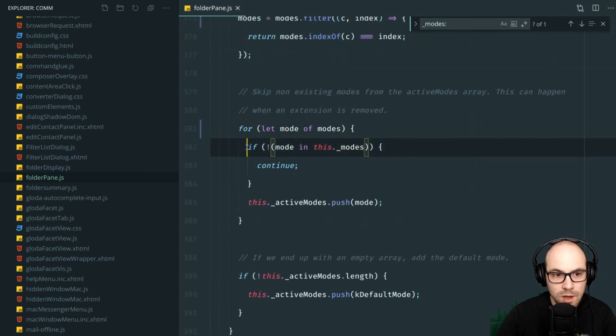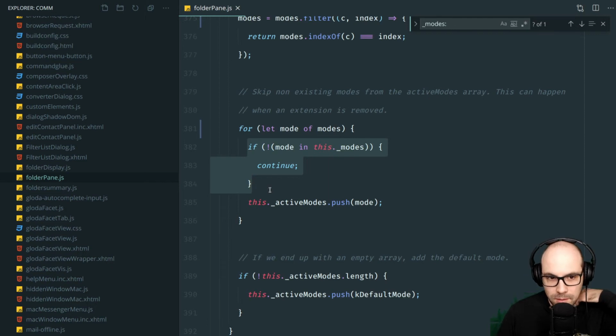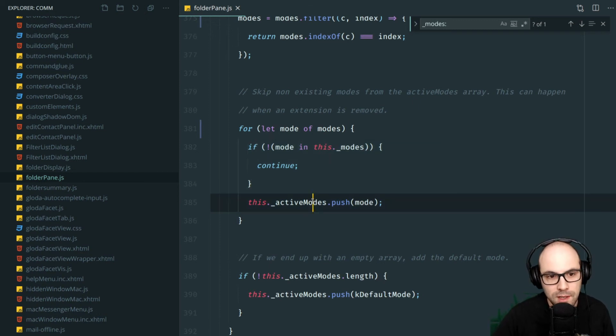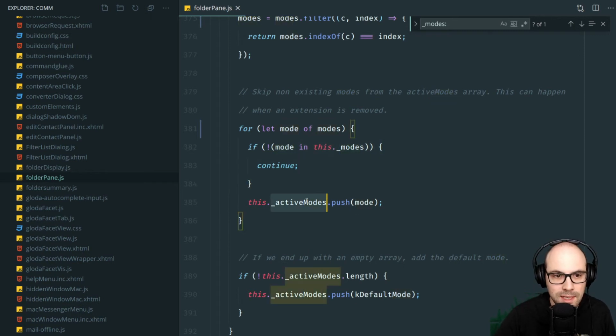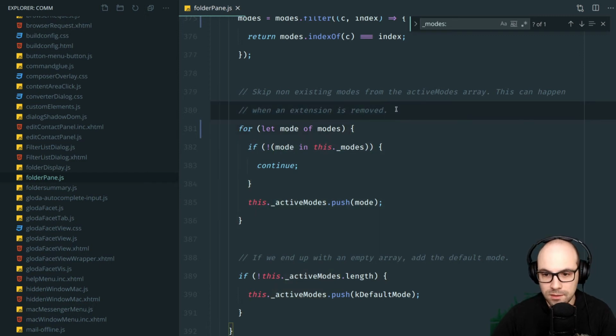So here we're checking, being sure that we have something to generate that specific mode. If we have a name that doesn't match any mode, we just remove it. And then I'm pushing the mode that is correct, not being skipped, inside the active modes, all those active modes that we can actually activate or deactivate. But this is not super clean, and we can simplify it a lot with simple JavaScript.